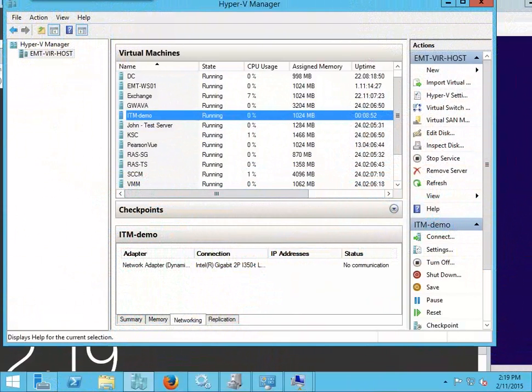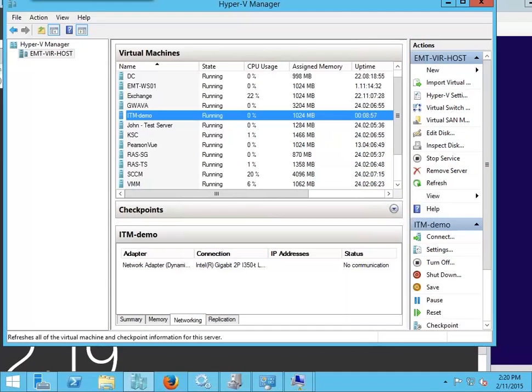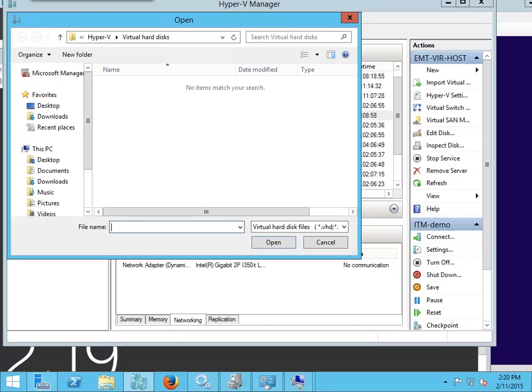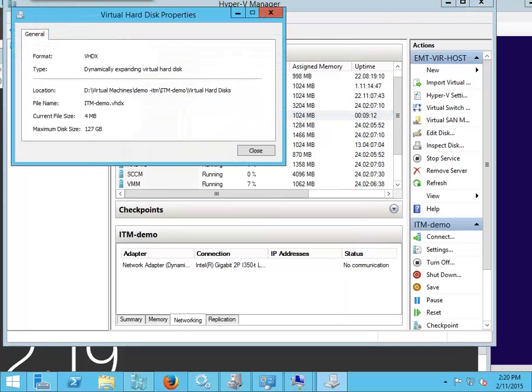You can inspect the disk and see how many virtual disks there are. Let me quickly go to my D drive, virtual machines. I'm going to inspect my disk quickly. It will tell you, no problem, you've got only one hard disk.